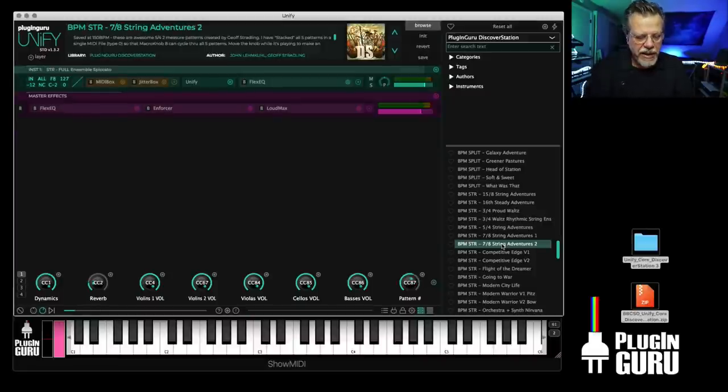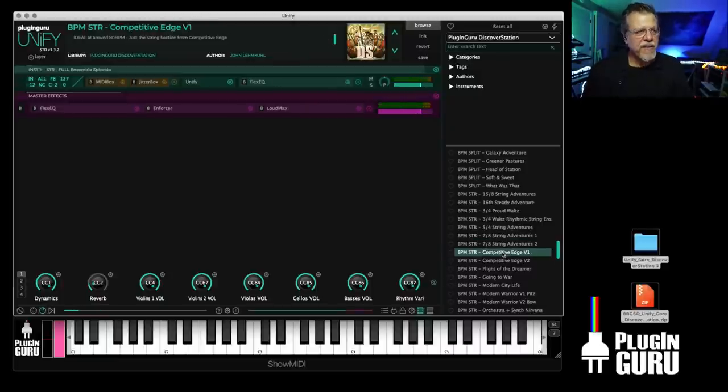Adventure number 2. So here's string 8s. Again, pattern. Again, these sound better in chord because there's more samples and it's doing the variety of samples. Here it's playing the same samples, chonk, chonk, over and over. Still sounds good. Competitive edge, this is really fun. If you play one note, that's the MIDI file I played.